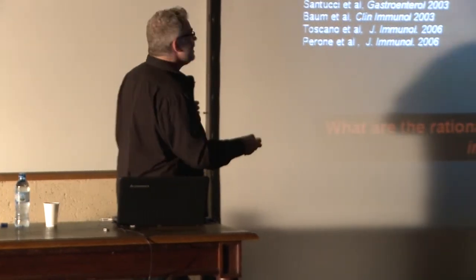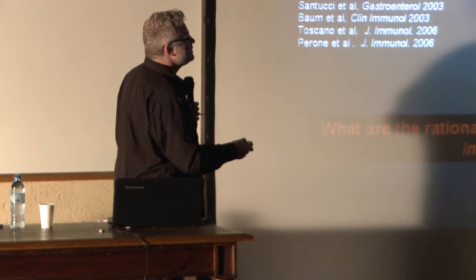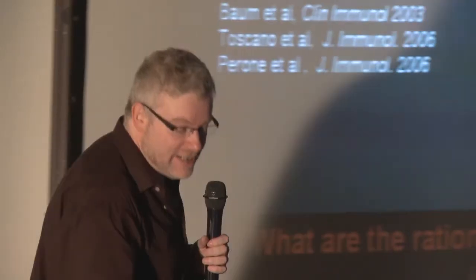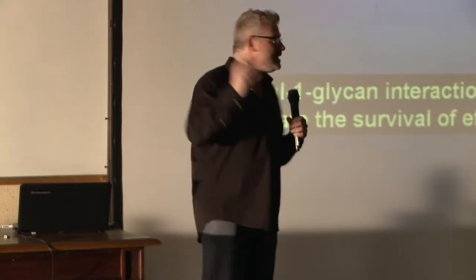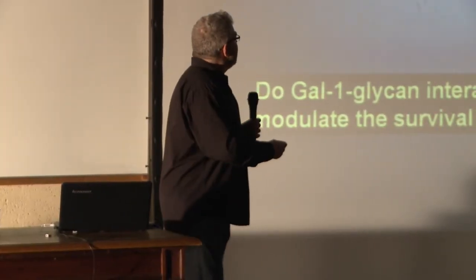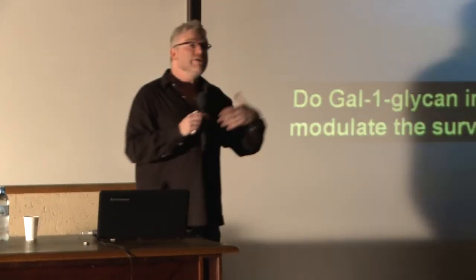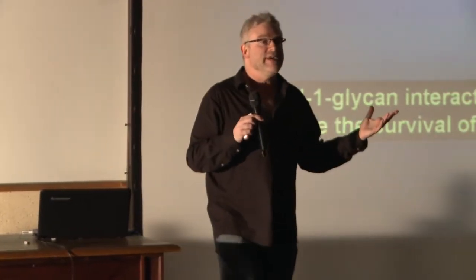On the other hand, galectin-1 favors a Th2 dominant response during tumor progression and pregnancy. So we asked, what are the rational mechanisms underlying this effect? One of the most important questions in the literature is the search for selective immunosuppressive agents. We don't have selective immunosuppressive agents. Glucocorticoids, for example, can eliminate the good immune response and the bad immune response. So there is no selective effect of immunosuppressants for autoimmune disease and for transplant rejection.